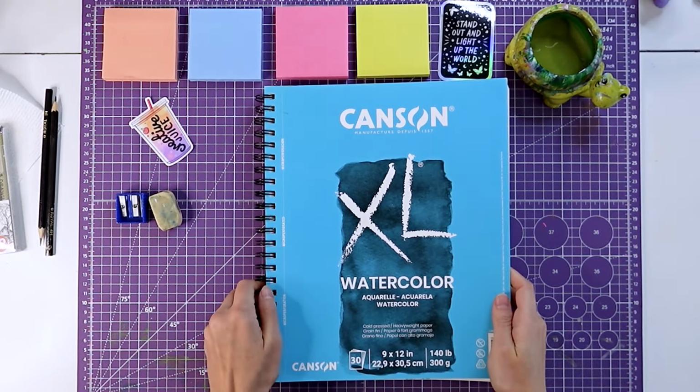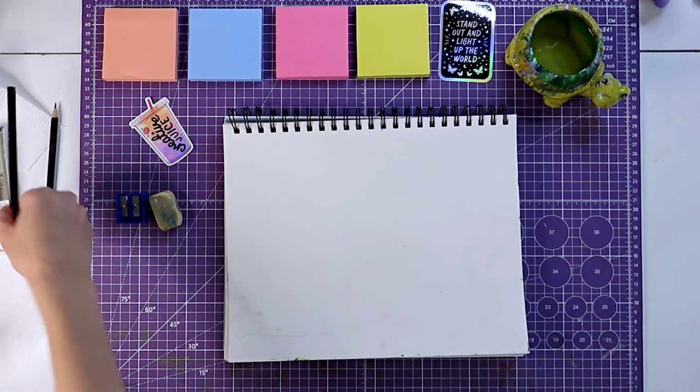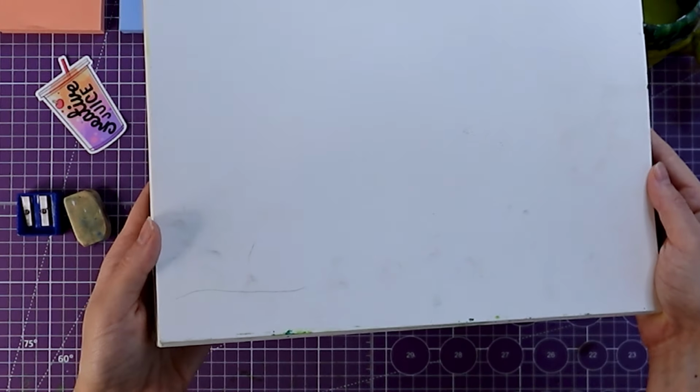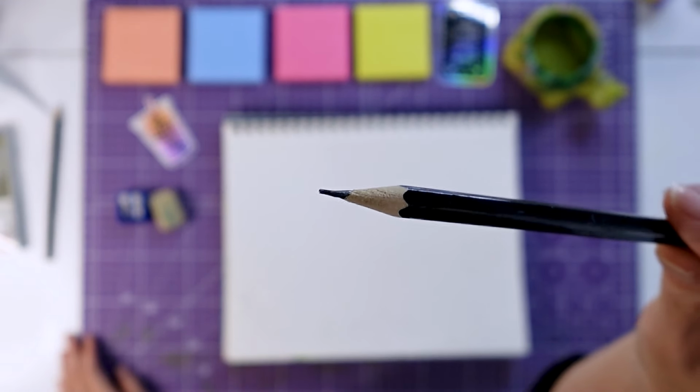I believe that there are multiple ways to access our creativity, but sometimes we outgrow the methods that we use. And the more that we stick to the same approach, the harder it is to create, making us think that we're experiencing art block. So grab your sketchbook, because these ideas will get you out of your head and into your art. It's fun, I promise. The dirtier the sketchbook, the better, and extra points if your pencil looks as pointy as mine.